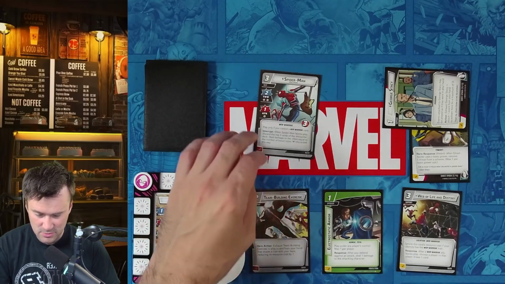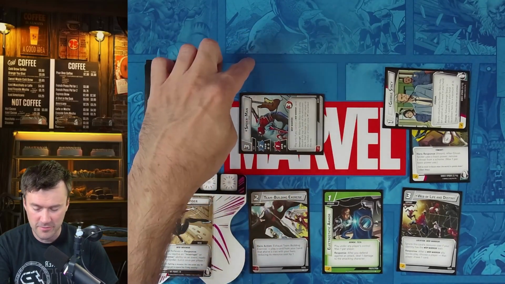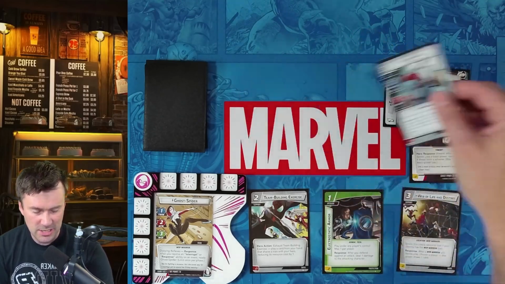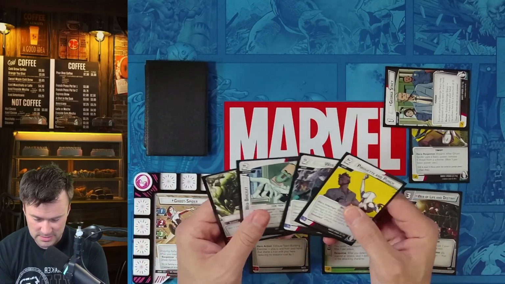Now, what we could do is use Spider-Man again to thwart another 2 off, right, to keep this down. In doing so, we would discard cards, which would allow us to deal damage. He would go away. We do Web of Life and Destiny and draw another card. It's a double. Ooh, that's not what I expected.